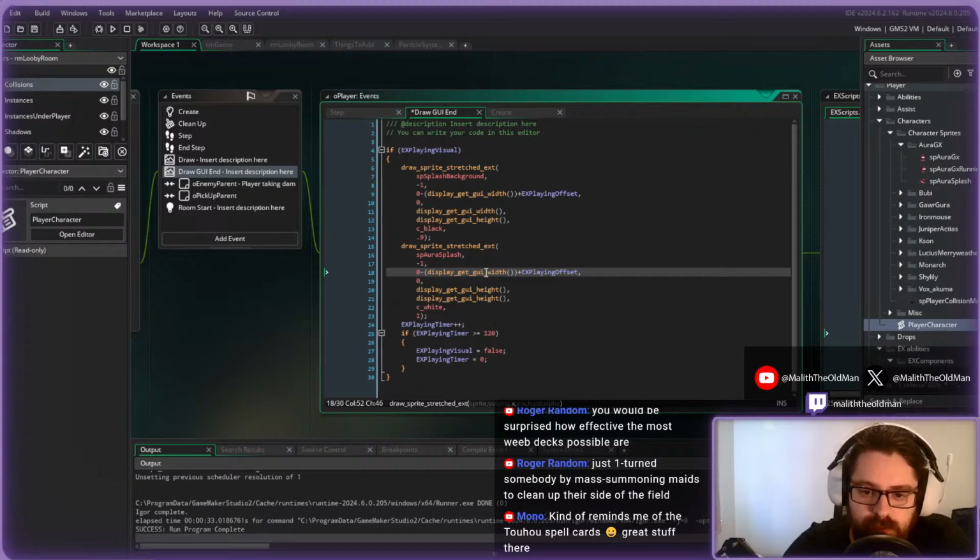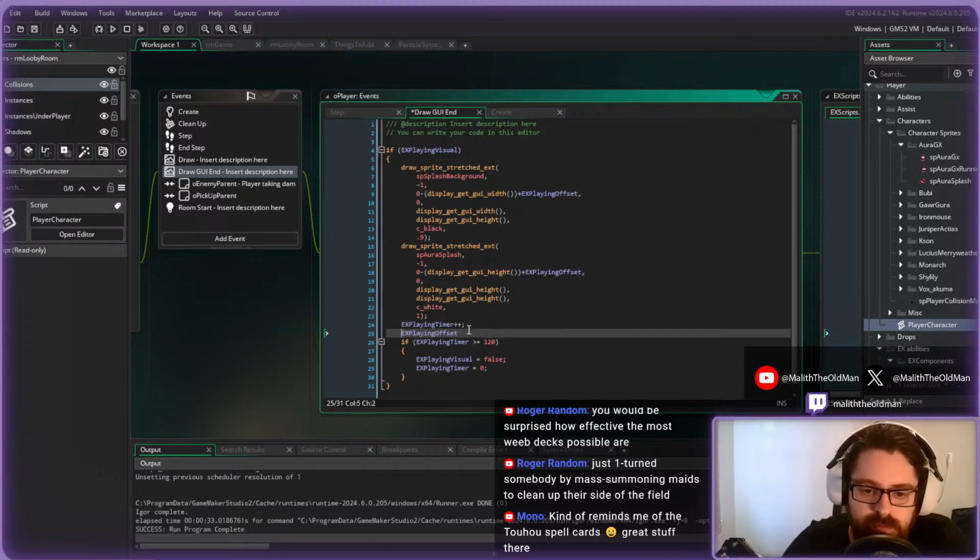Except this needs to be height on this one. And then we need to take this plus equals 3.